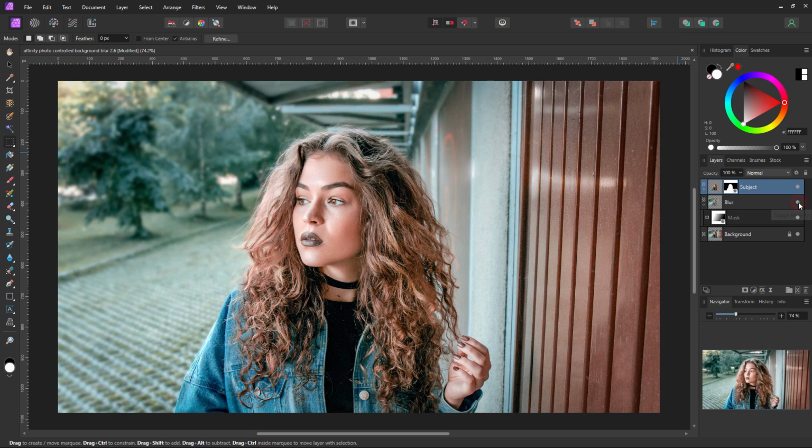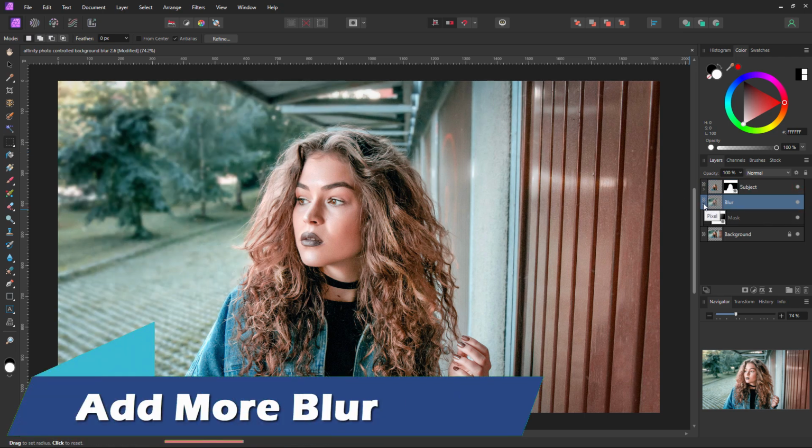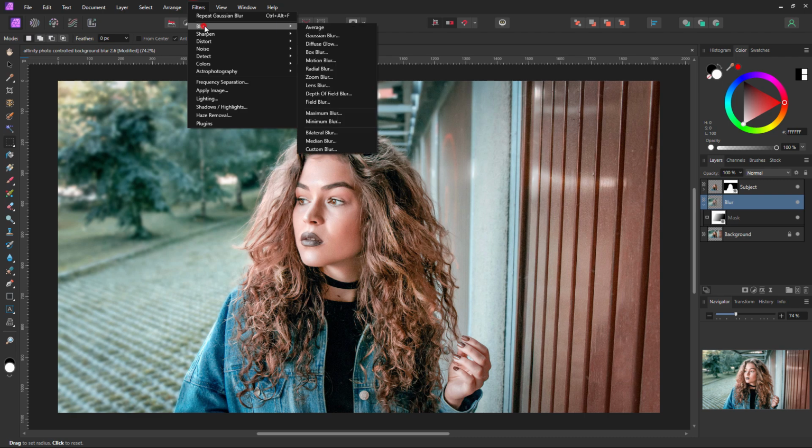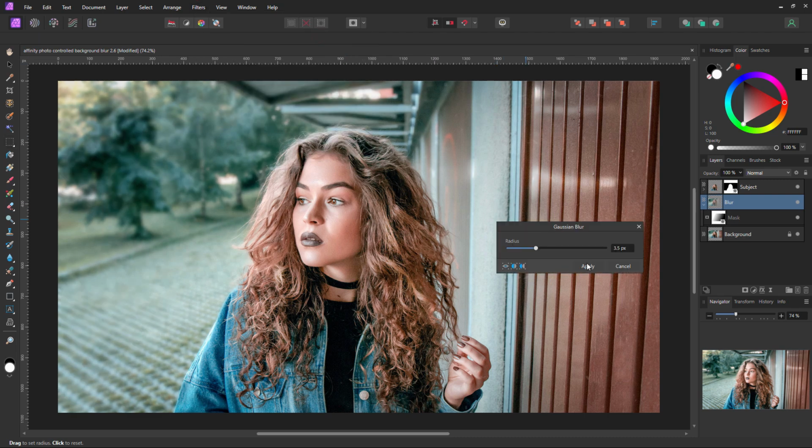There's without, here's with. Let's say you want a more blur. That's easy to do. Make sure you're on the blur layer and not the mask layer. And then go up here to filters, come back down to blur and back to the Gaussian blur. And you can now actually change the blur on that layer right here with everything else in place. You get exactly the amount of blur that you want. This is why I call this a controlled background blur. Gives you perfect control over the look on that blur.